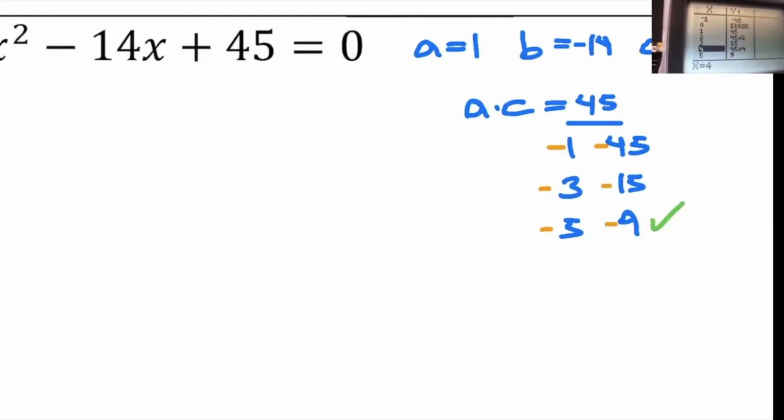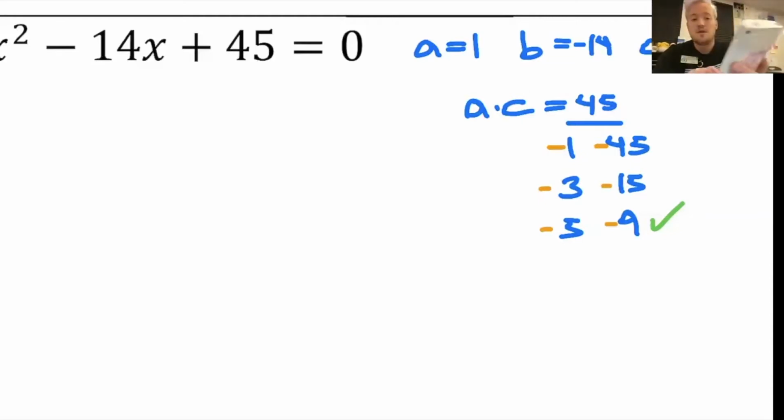Now keep in mind, see how we have all these fractions over here, these kind of gross numbers? That tells you that it's not going to be a factor. So that means you have to move on to the next value. Once they start repeating, so now here, once we have like 9 and 5, that tells you that you found all the factors. All right, so that's if I do the TI.